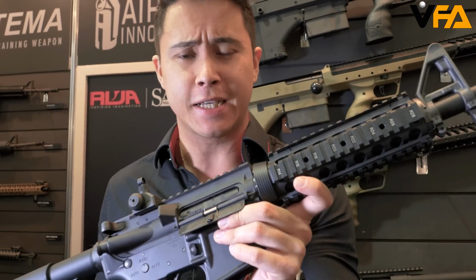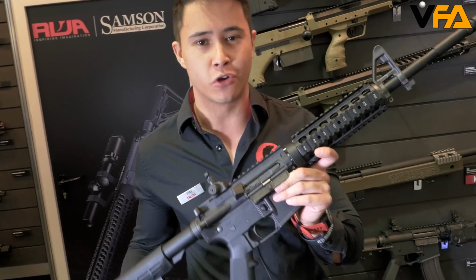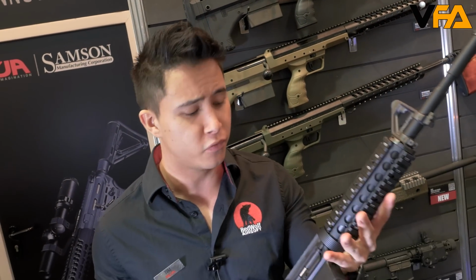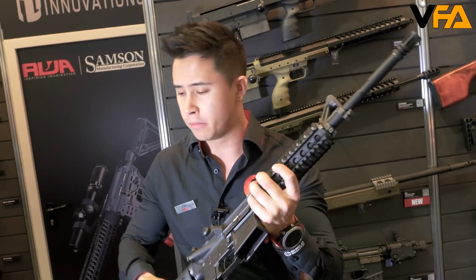It feels fantastic. They would suggest using HFC gas, but it can still run on just any top gas, really. You could try it with the Airsoft Surgeon gas as well. It runs perfectly smooth with that one. This is the Tokyo Marui M4 MWS GBBR.